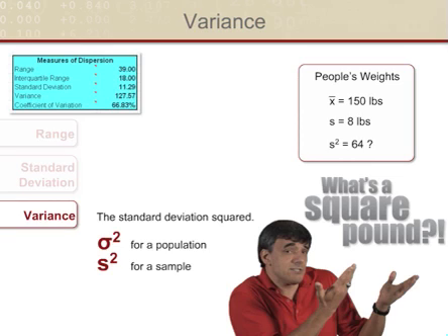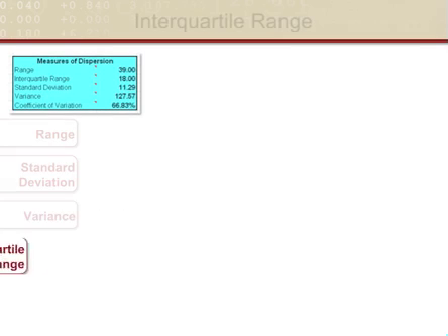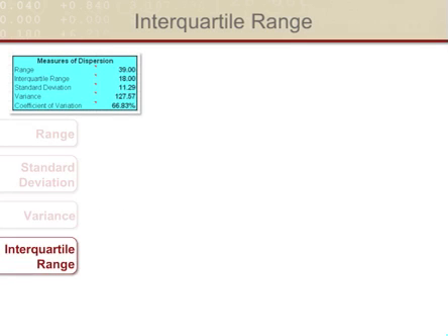So what the stats textbooks often do is when it comes to the variance, they just casually leave the units off. Which, if you cannot display the units for a specific value or variable, you got no business displaying that statistic. So I have a real problem with it, and I never would ask for anybody to give me the variance. So the mean and the standard deviation, they go really well together. Variance is really just an intermediate calculation, just the standard deviation squared, and that's about as far as I would go with it. The interquartile range requires that we cover one other topic first.